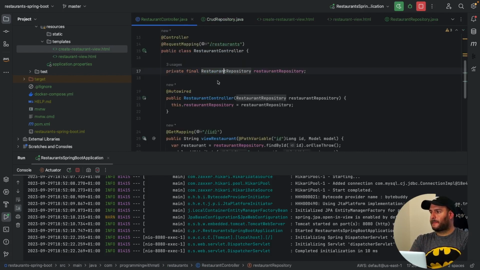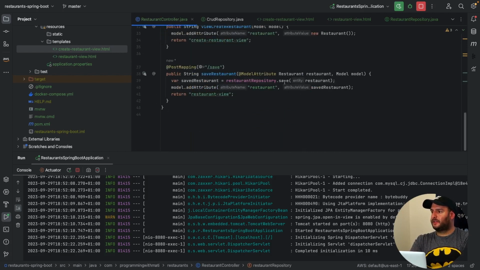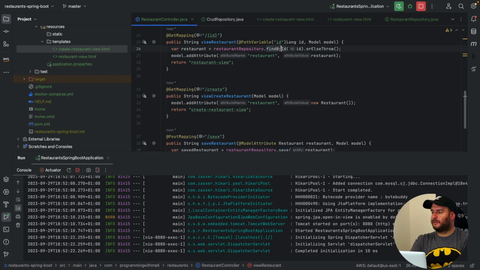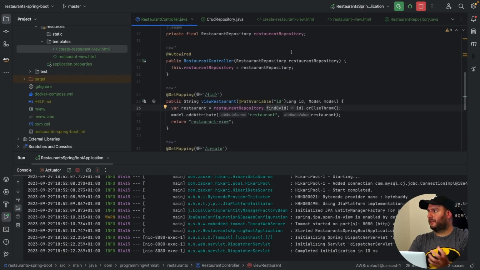So Spring already has an implementation of the save method and of the find by ID method, but how does Spring know what code to use and how to map everything to the database and so on and so on? So Spring is really smart, but we have to help it a little bit.